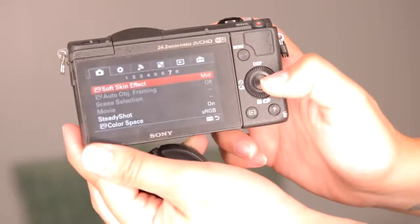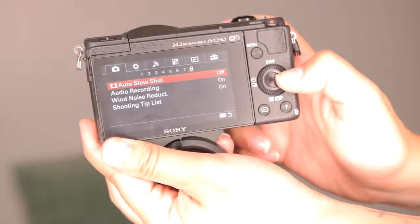One of the main reasons I got this camera is that it's an APS-C crop camera by Sony and it's actually one of the cheaper options, if not the cheapest. I bought it for about $350, which was one of the cheapest cameras I could get. I also wanted to try Sony since I'm a Canon shooter, and it was a good entry-level camera just to get familiar with Sony menus.